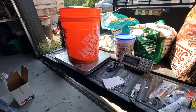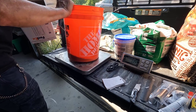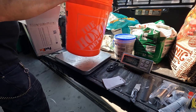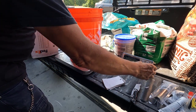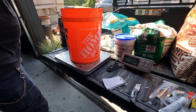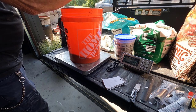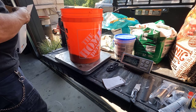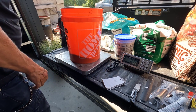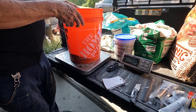I don't know if this is recording the tear or not. Let's dump this into the box and zero it. Still seems like we got too much, but I'd rather have too much than not enough. Hopefully you're able to see the scale. Yeah, that's right. Okay, 0.75. It's still a little bit too much, but it's not like it was before.